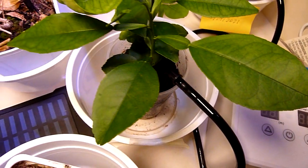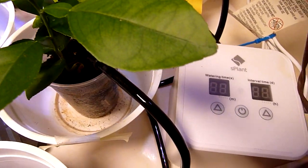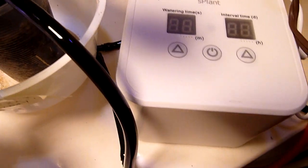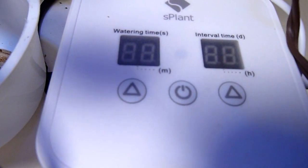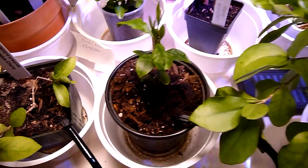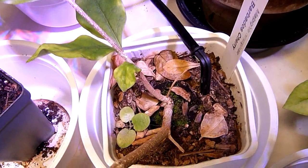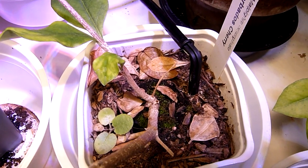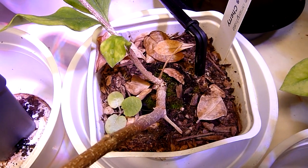Like I said in my last video, it uses water from a container. In my case, I'm using a five-gallon bucket. The water goes up the line, through the meter, into each individual plant with drippers. They each have drippers on them. Here's a dripper right there. And the plants are watered below the soil level.